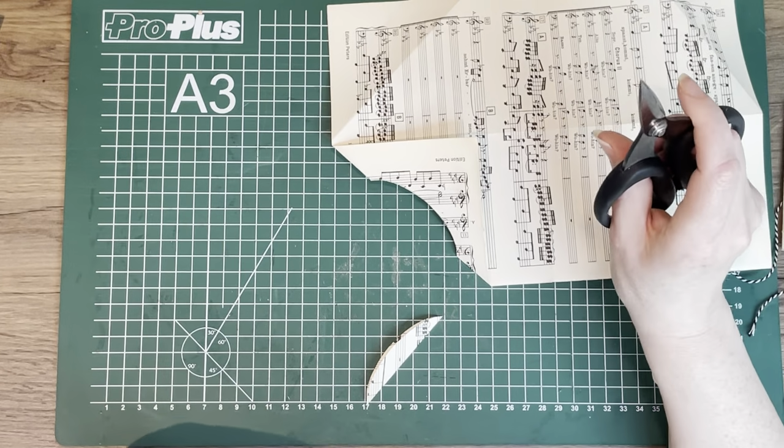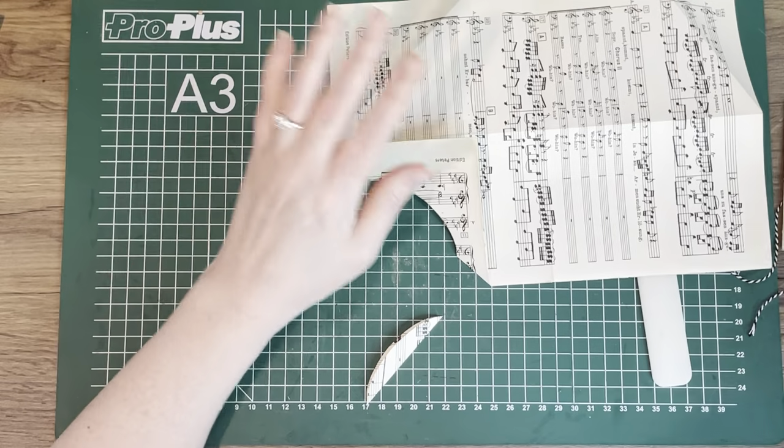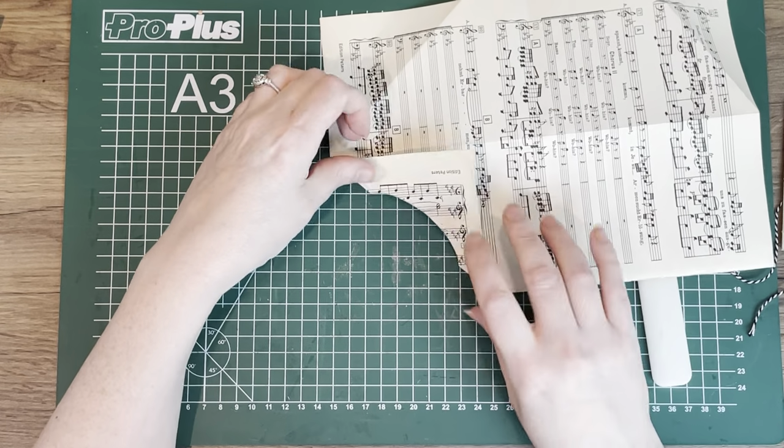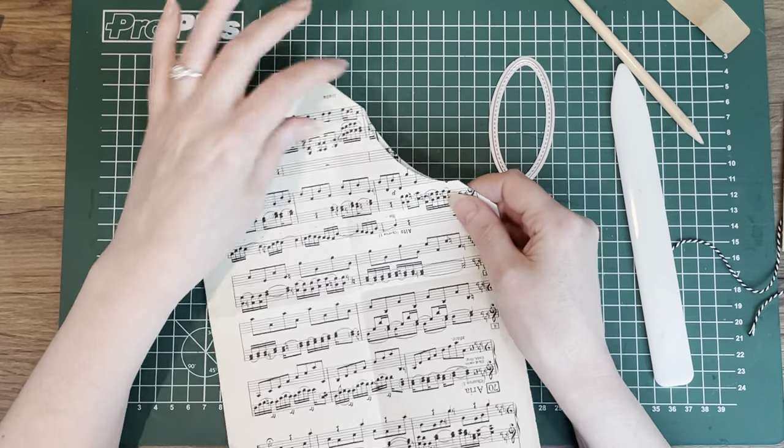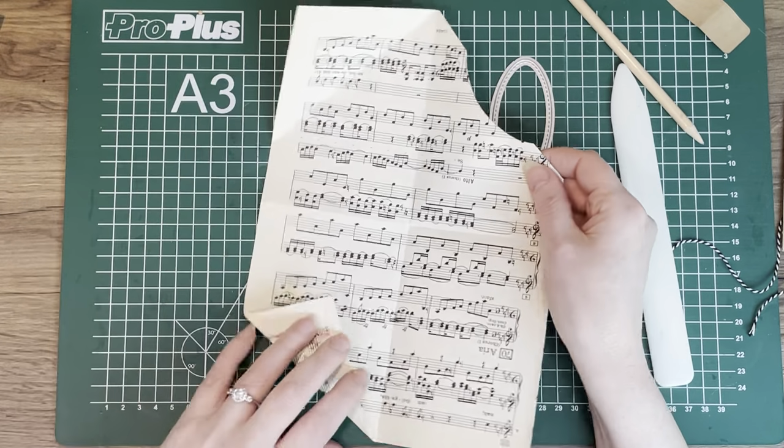My life would be a lot easier if I had the big die cut machine. But those are expensive. Wow, that almost looks like, yeah. Well, I'm happy with me.